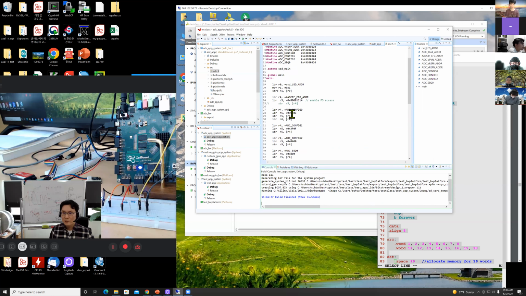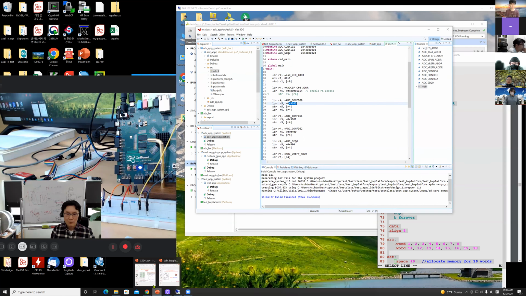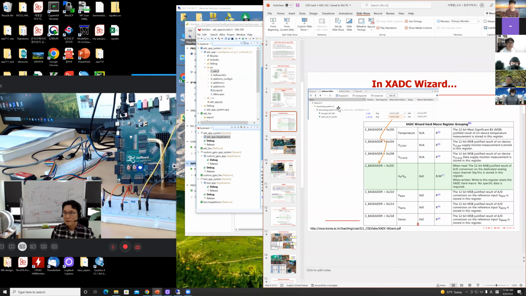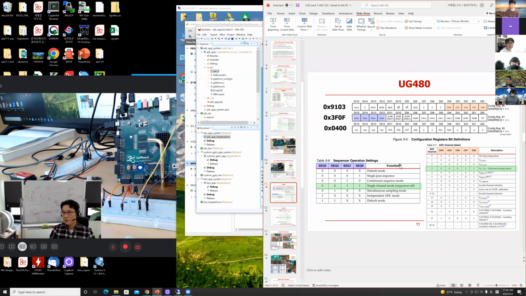So what I'm doing is I set the configuration. I'm going to leave it to you to work out the meaning of these values, but that is in the PowerPoint. So configuration registers 0, 1, 2. I program those registers with the values.